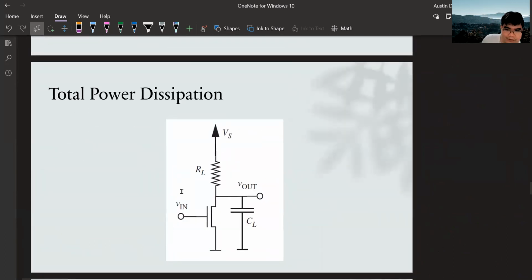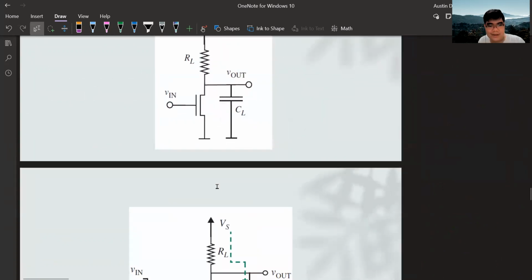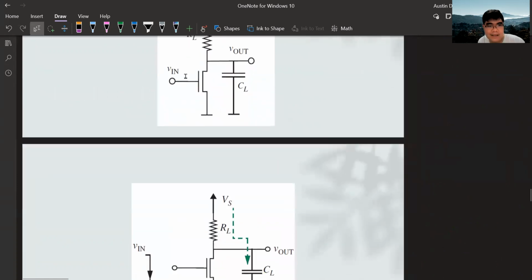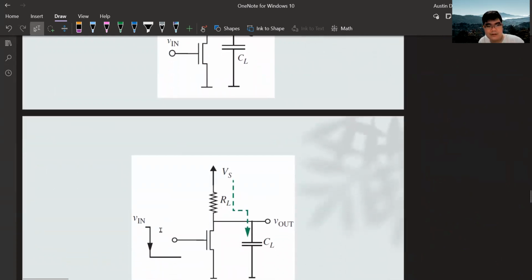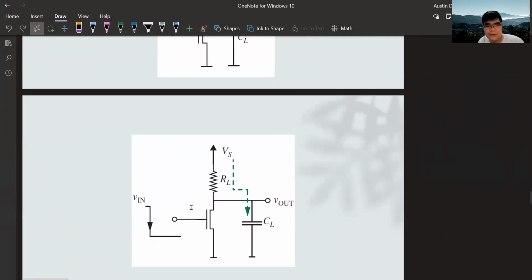Ayan. So, try natin tong inverter ngayon. We have this inverter. Tapos, meron tayong tinatawag na load capacitor, which is attached here. Okay? So, meron tayong dalawang state. Kapag nakapatay si MOSFET mo, so that is Vin is low, VGS mo is mababa. Ang mangyayari is that yung VS mo, yung voltage source, will charge up your capacitor kasi walang dadaloy na current dito sa MOSFET mo. So dito siya dadaloy sa capacitor mo.